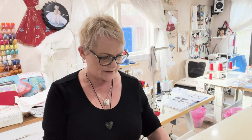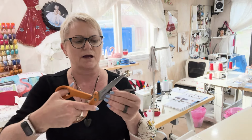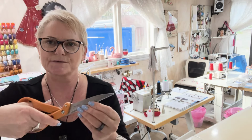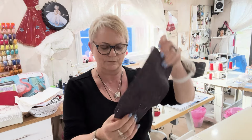I don't know if you noticed that when I was cutting out, I always cut with the pattern to the back of my hand. When the blades come up, the blades angle that way, so the flat is there. And when they come together, it lifts the fabric up the least. So the moving of the fabric is not as bad, and then you also can get a nice long slice. Don't cut all the way through. Try and cut almost to the end, then ride forward, and then you have small, nice, smooth, actual fabric cuts.